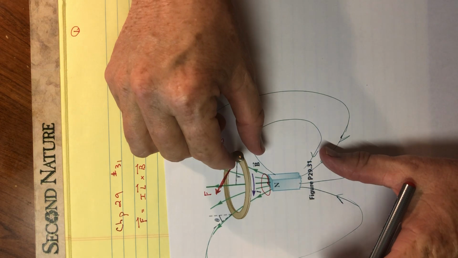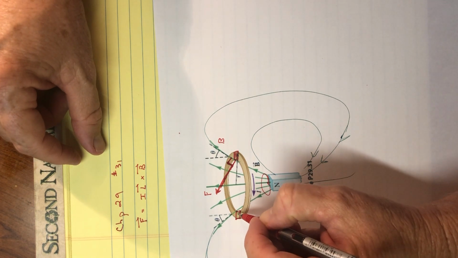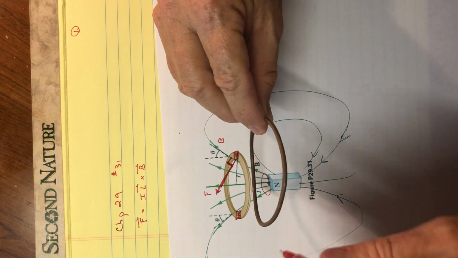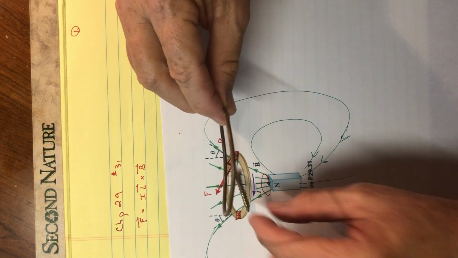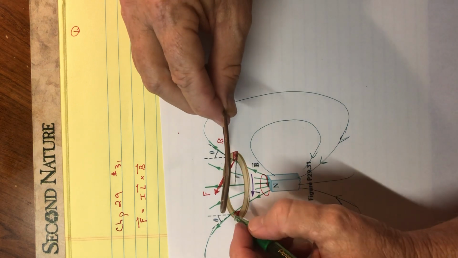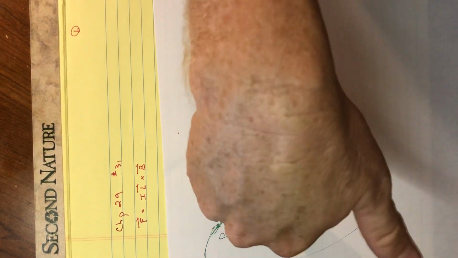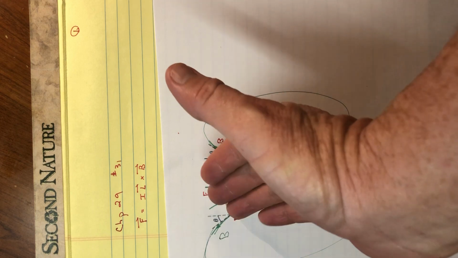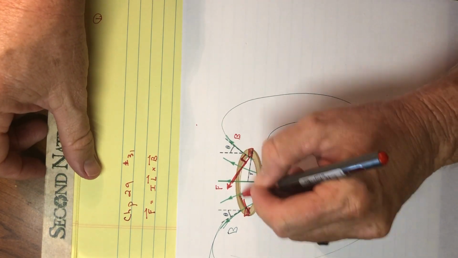Let me just keep focusing on direction. Because if I did the same type of argument with a little piece of current over here, and so coming back to this ring, here this current would be this part, and it would be going into the paper. And so if I was using the little screw here, I guess I'd be pointing it down, although I can't let go of this one, it would fall. But with the current going down and the magnetic field arcing that way, if I were to take my fingers and put them into the paper and adjust my palm here so that I can close it towards the magnetic field, I would get something that would be looking like this.